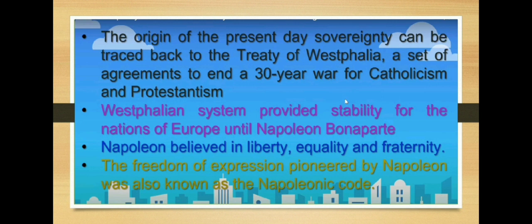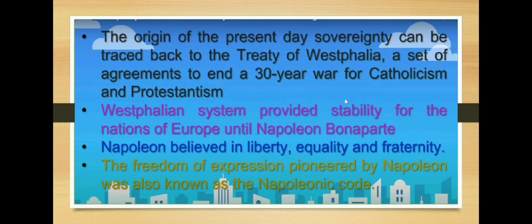So, dati nagkaroon ng away ang duha ka religion, which are the Catholicism and the Protestantism. Ilang away na abot sila 30 years, and para matigil ang ilang away, natin kinatawag na Treaty of Westphalia. Westphalian system provides stability for the nation. So, nag-away man sila for 30 years and nabot ang Treaty of Westphalia, naging stable na, naging okay na sila.